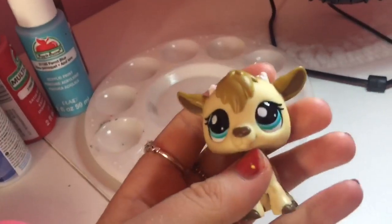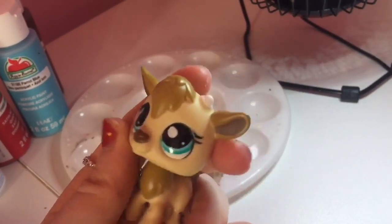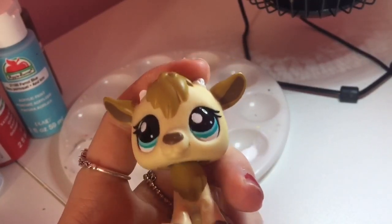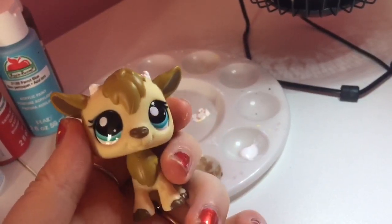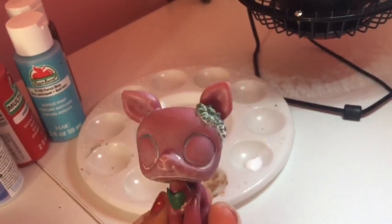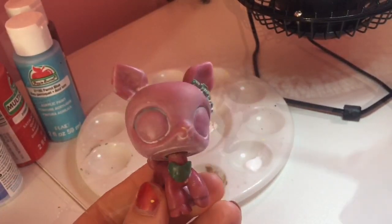This is why I'm worried about filming customs, because I can't focus properly. I'm worried about the time and if my camera's gonna cut off, so I don't have full concentration. Anyways, let's carry on. Right, I'm gonna add the second coat to her, to her body this time.